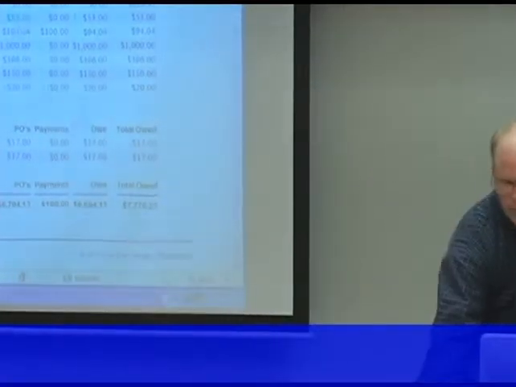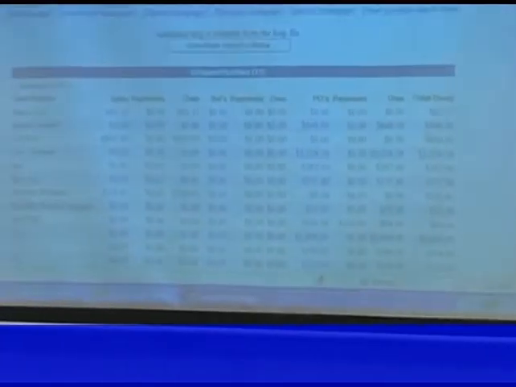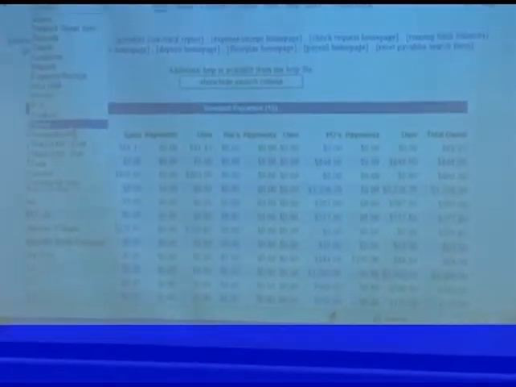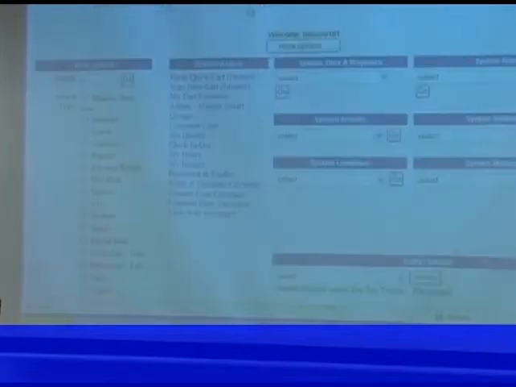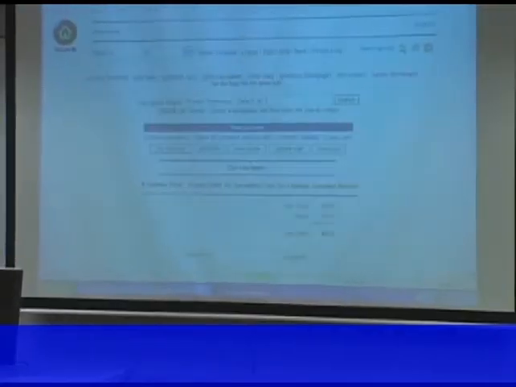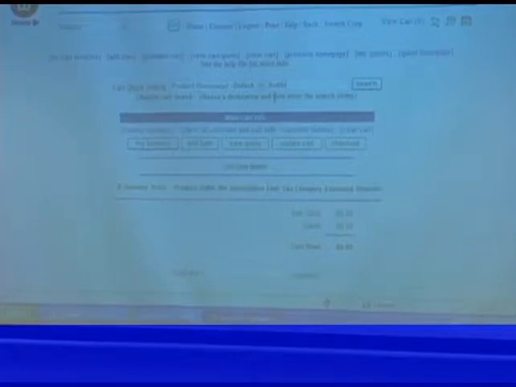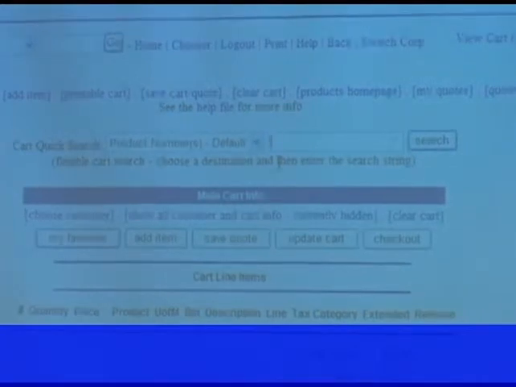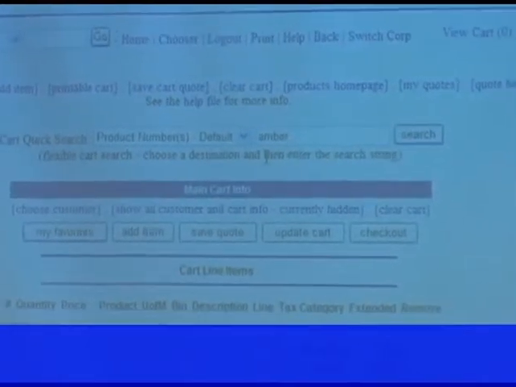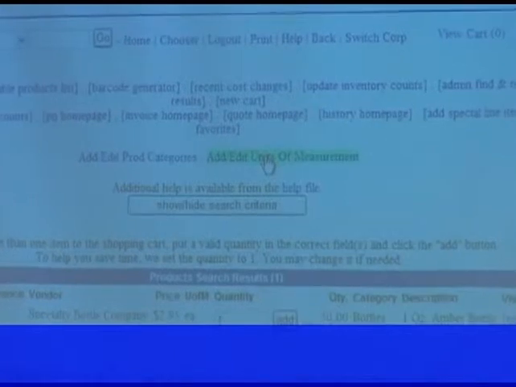Perfect. So there's tons of different ways you can do it. I can come up here and I can say invoice new. There's tons of ways. Say I go home and I click on retail quick cart. Okay, it's ready for me to do this. I'm going to type the word bottle. It could be 1OZ, it could be amber, I could search anything I wanted to. Let's do amber because I might have some other fun things in there. Oh, it just had one.